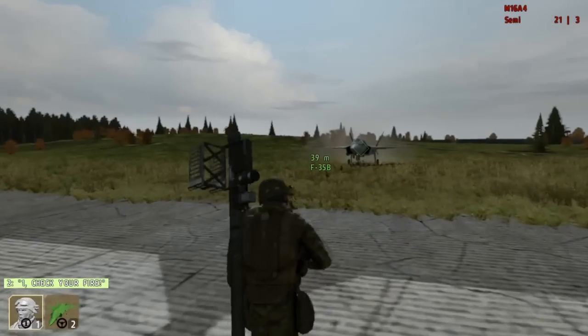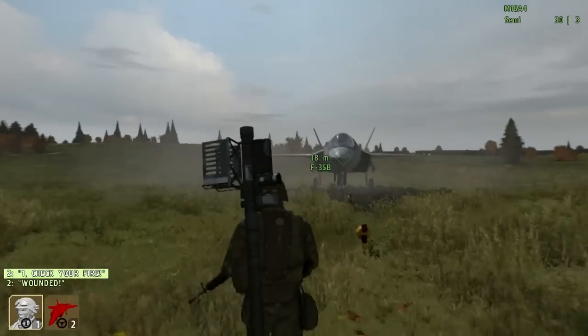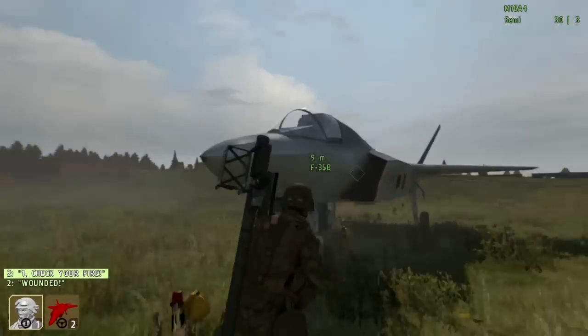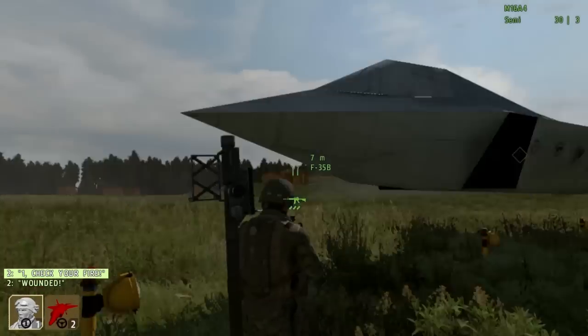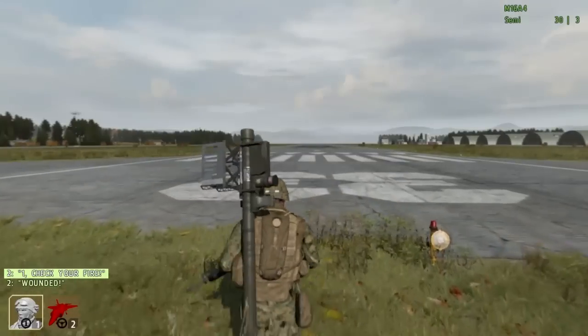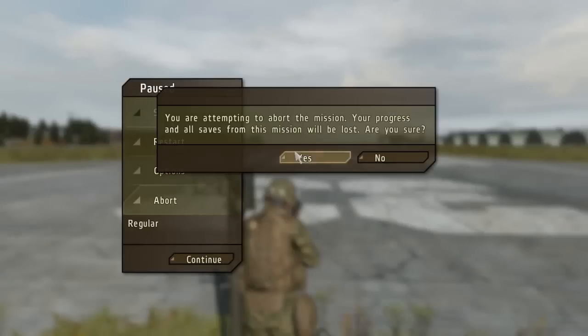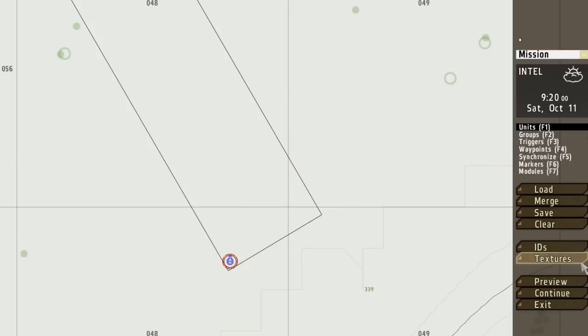And there's a guy in it now, but I was trying to shoot him out, but if he gets out... Oh, he's dead. Oh, no, I hurt him. But this is not the best way to do it because there's always someone in it. So what you want to do instead is abort, choose the vehicle, like press delete over that and press delete over that if you want to.